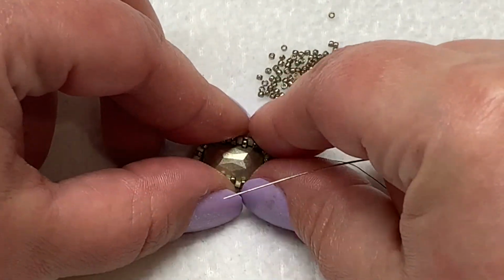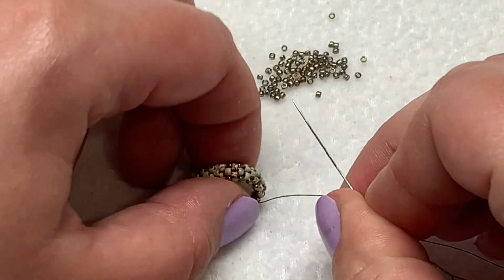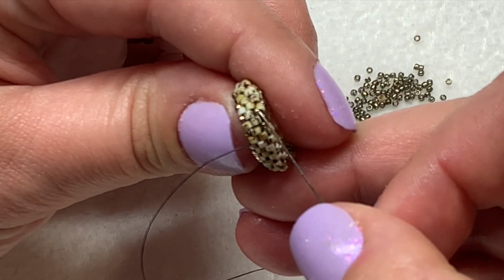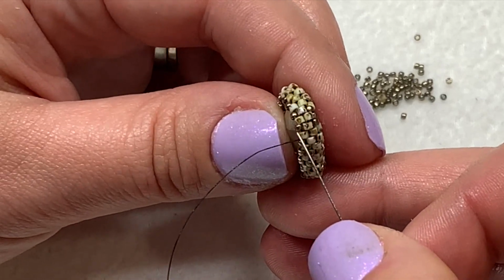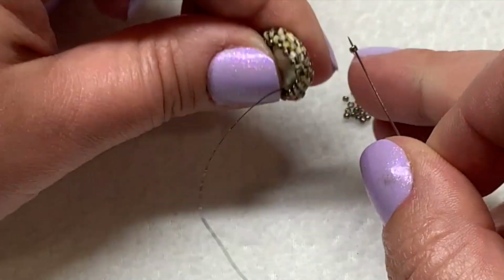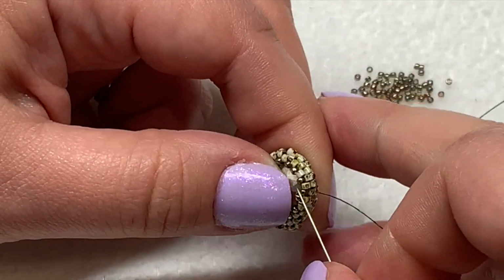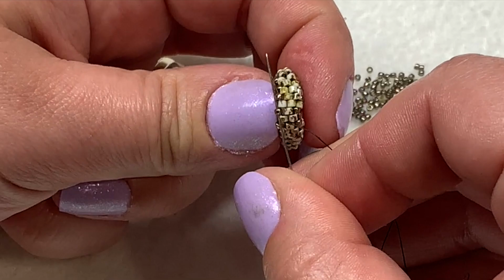And now we're going to add another round of 15-0s in peyote, but we're going to do something different at the corners. So once you get to the two 15-0s, this is the front of the piece over here, that are on the corners of the front, they are going to match up with two of the seed beads on the back, and that's where you'll do something different. We have one bead to go till we get there, so I'm going to pick that up, then we'll sew through the next bead. But since this is at a corner, I'm not going to pick up another 15-0. I'm just going to sew directly through the next one that's on the bezel.